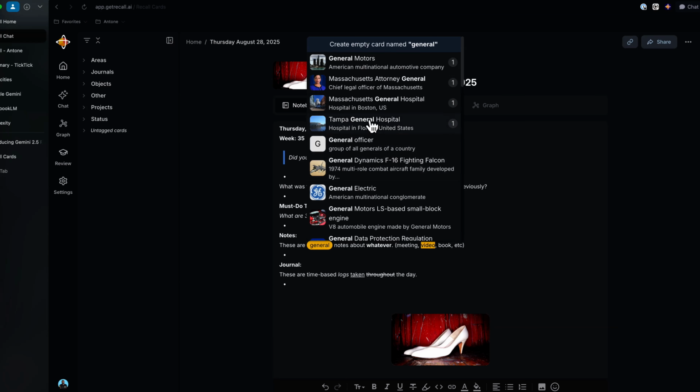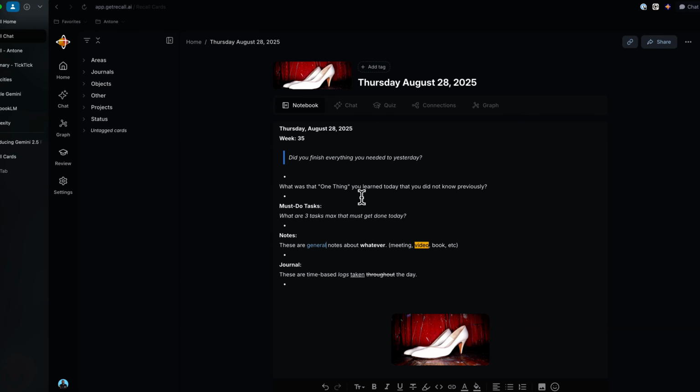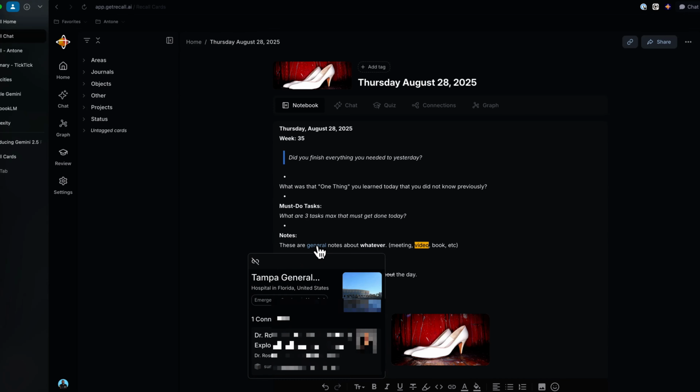It doesn't have to be the exact same name, like this Tampa General Hospital. Maybe I'll put that there, and then when I look here, I can see this information. And then it also shows me some relevant information because this is related to, I guess, the health or doctors, and it is showing a relation here to something that I have in my vault as well.